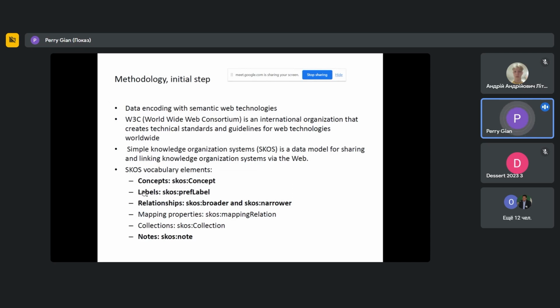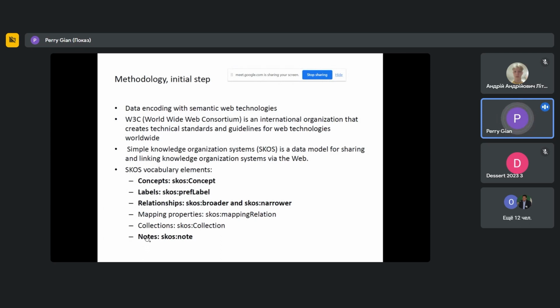We use the preferred label of this SKOS technology, and relationships such as broader and narrower, as I showed you on the previous slide, that we have 3 levels of encoding labeling schema for our data.